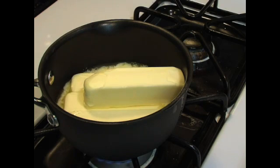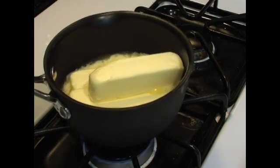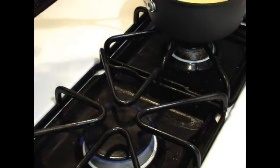This is the first thing you want to start, because this is really the first thing that you have to start. Otherwise you'll run out of time, or you'll end up having to rush it or something like that. You can also buy clarified butter already, which is terribly convenient, but I'm just going to show you how to do it yourself. So let's move this now to our back burner, and we'll free up our front burner and get started on everything else.